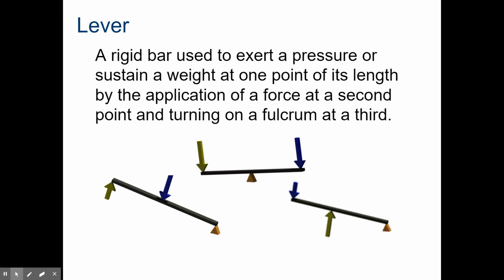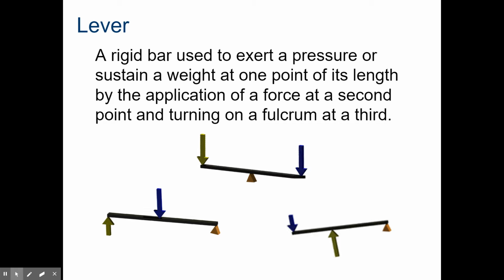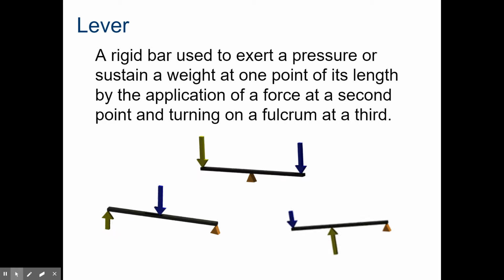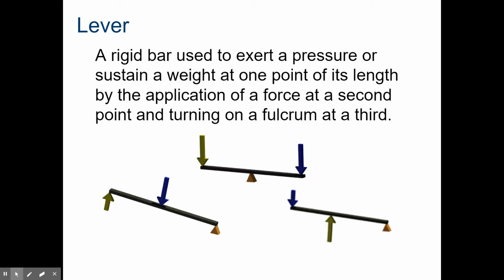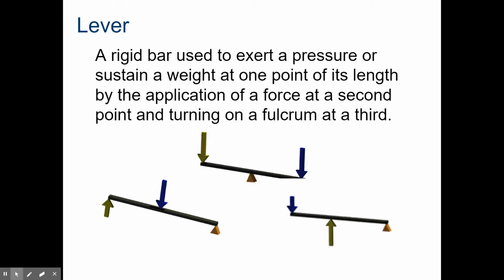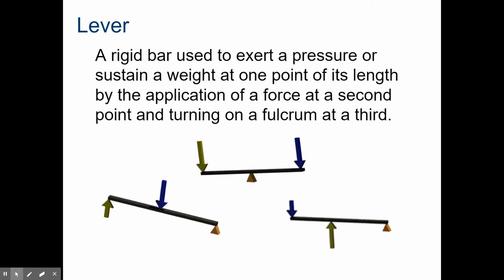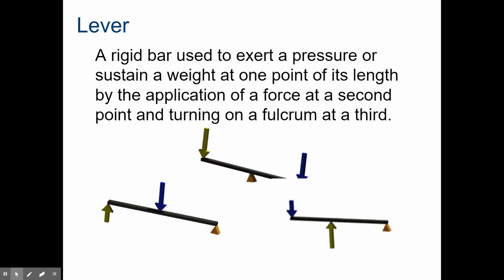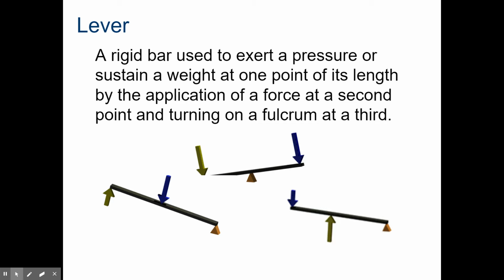So you may be asking yourselves, AMA and IMA, I thought we were talking about levers and wheel and axles and pulleys, and we are. What we want to do is introduce AMA and IMA because we're going to calculate the AMA and the IMA of these different simple machines. So let's talk about our first simple machine, the lever.